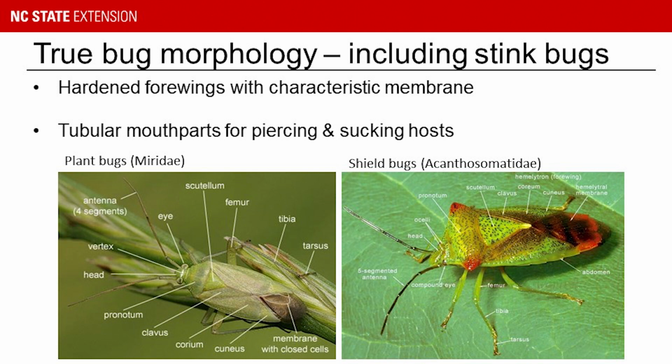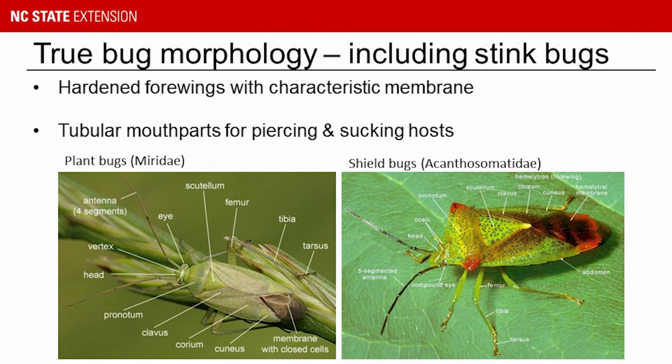So a little entomology 101. What is a true bug? They have a very characteristic body layout, and this includes stink bugs and also tarnished plant bugs, a very common pest in cotton. They have this sort of membranous hind wing and a forewing we call a hemelytra.